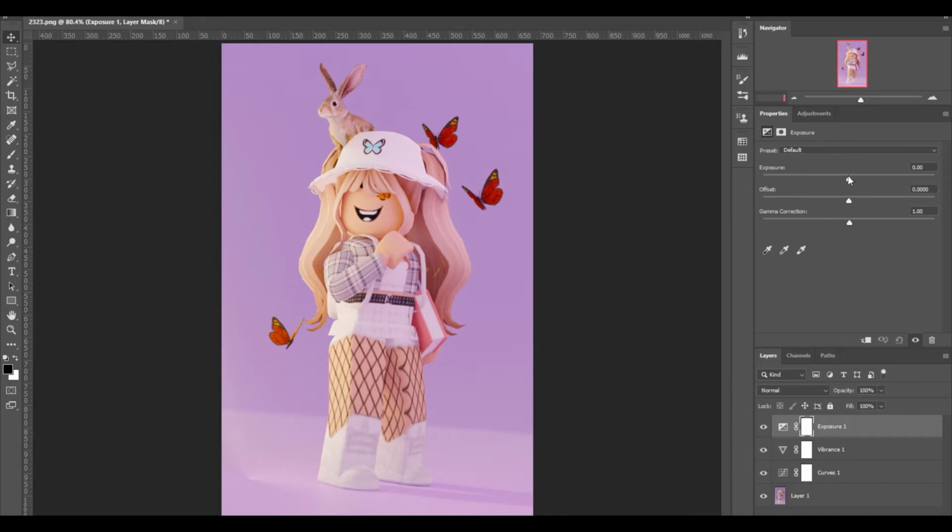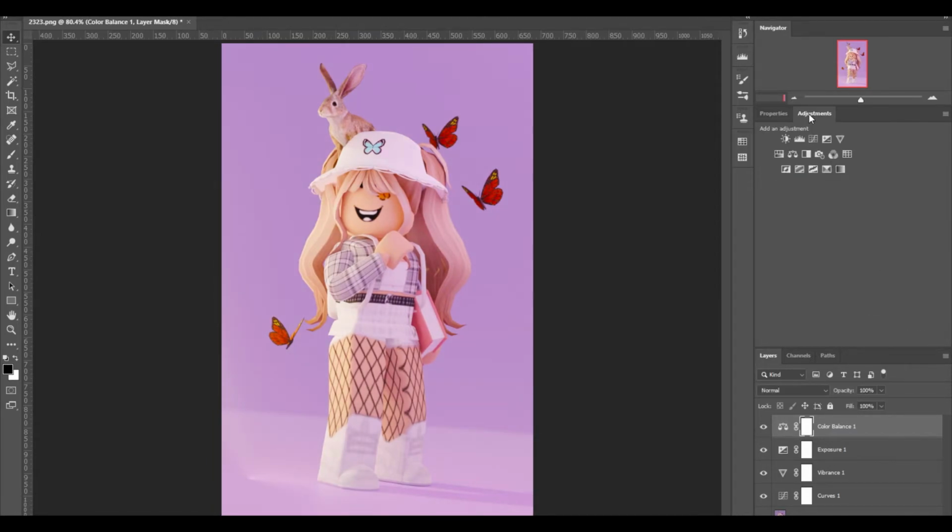What else? An exposure. I hate exposure sometimes because it's too bright. Gonna lower down the fill. Gonna bring it up actually. There you go. You can add a color balance, but it depends. I'm gonna make it this, what is it called? Magenta. I hope I pronounced it right. Yeah, sure, why not? And a color lookup.